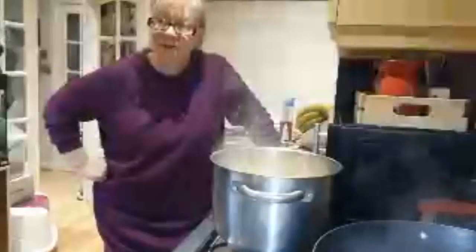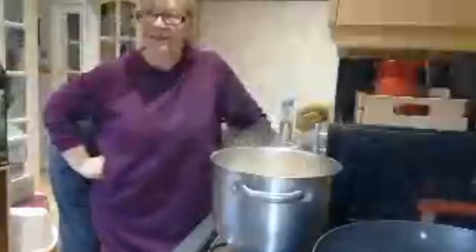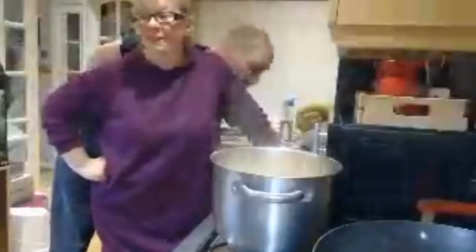No, hold on. No. 12 stone two. I don't know where you put all the books. Because I've put a pound on and then another pound on, so I'm 12 two. So if I see the 11s, obviously it'll be the high 11s, then I'll be chuffed with that, because I haven't been that since I was a teen. So it might give us a bit of a kick up the bum to carry on. I'm going to carry on regardless. But sometimes you just need that good week when you think, yeah, I can do it, let me carry on. Because I've struggled for years where I've lost weight, not this much, and then I've put it back on and more, and I'm sure a lot of you have done the same. It seems to be what happens.